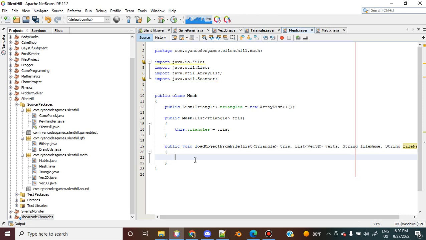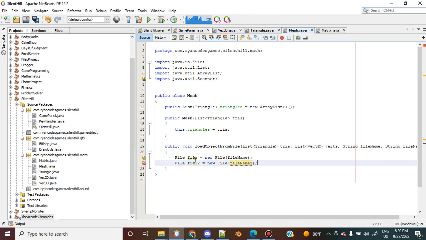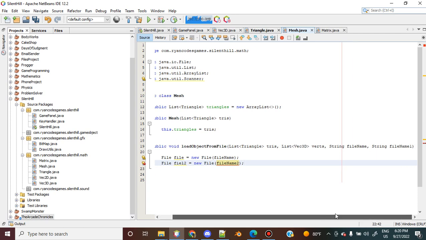So I'm going to create a new instance of a file, and create a second one, file 2. Oh, do not call it file name 2.